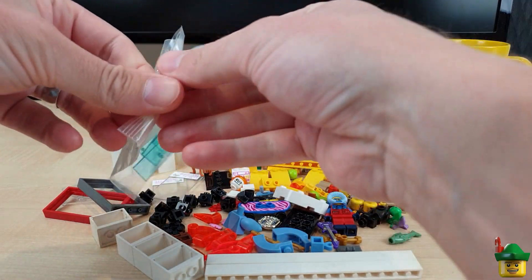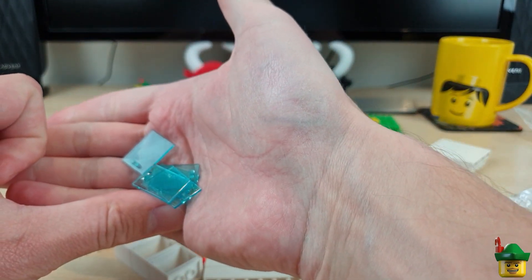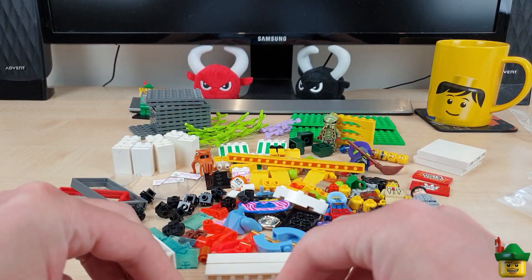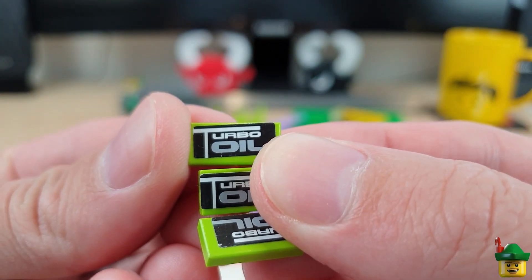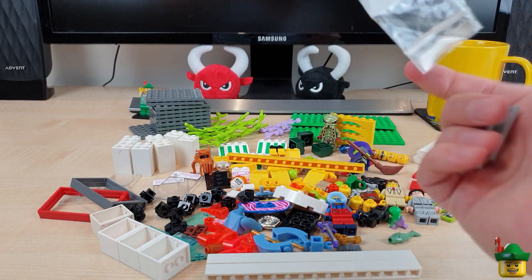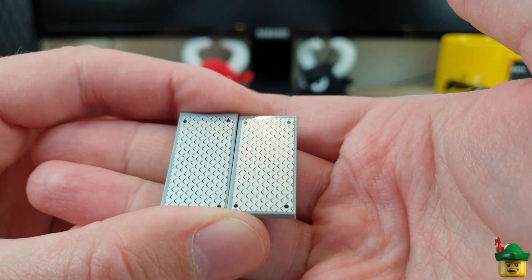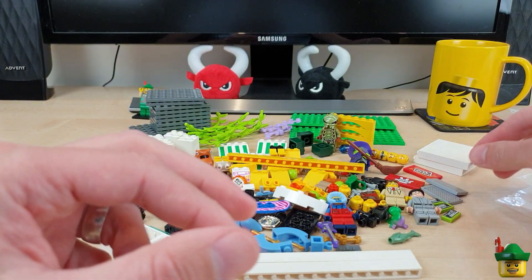Two white 1x16 bricks — they've both got stickers on, but I'll just get rid of those. The reason I've got them is for the bricks. Sometimes it's cheaper to get a piece with an unpopular sticker on it than to buy the piece with nothing on it. I've got some cupboard doors to go on those cupboards in translucent blue. A lot of shops and stores need to have products in them, so here we've got three tiles with 'turbo oil' written on — I'll have to move the stickers but at least it'll give us some product to sell, maybe in a garage. Two more tiles — 2x4s with tread plates on them. These are really useful but I'll probably use these in the entrance way to my underground system. I'm going to have some underground trains running underneath my city.